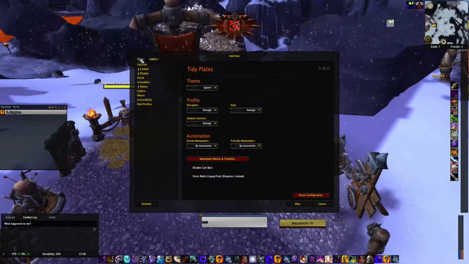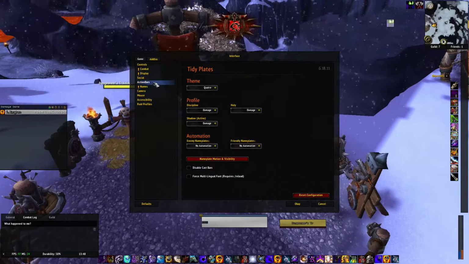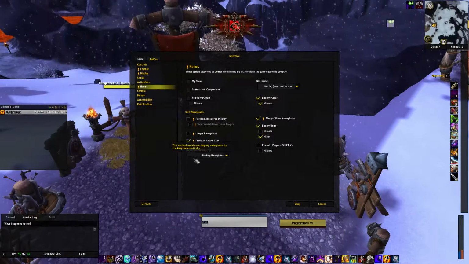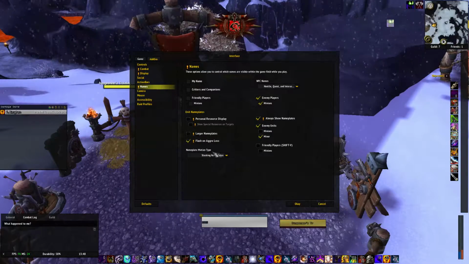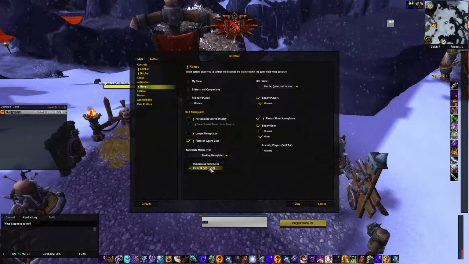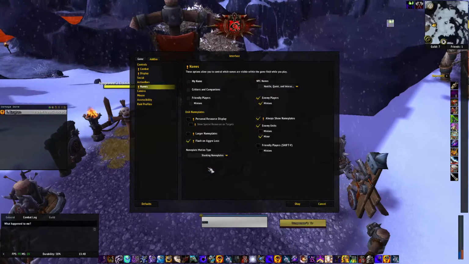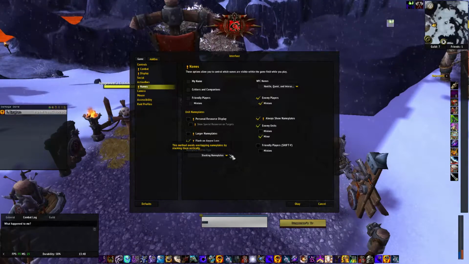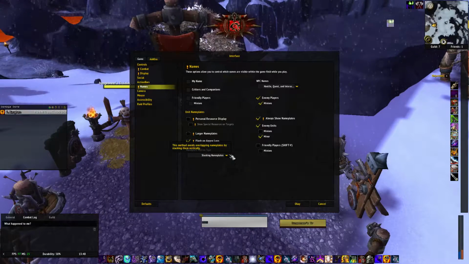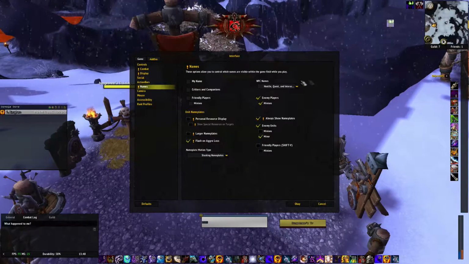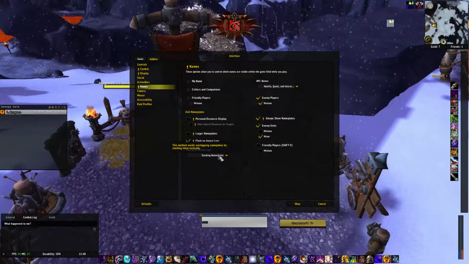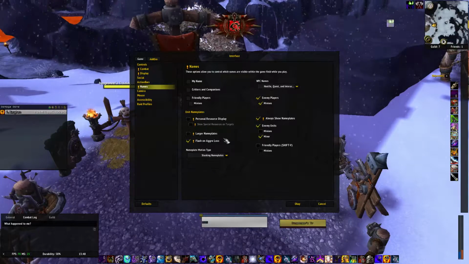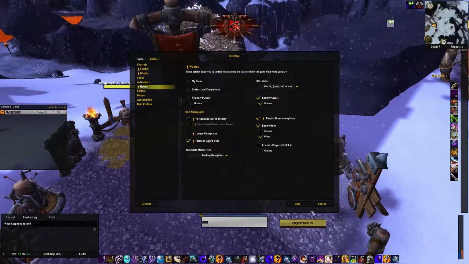One thing that I would really advise that you make sure your settings are set to is if you go to names in the standard game interface options, and make sure your nameplate motion type is on stacking and not overlapping. This is because if you have it on overlapping, if you have like a pack of ads, the nameplates will, like as it says, overlap, and you'll find it very hard to target them properly if you're trying to click on the nameplate. So make sure they're stacking, so they stack on top of each other, and it's much easier to target individual units.